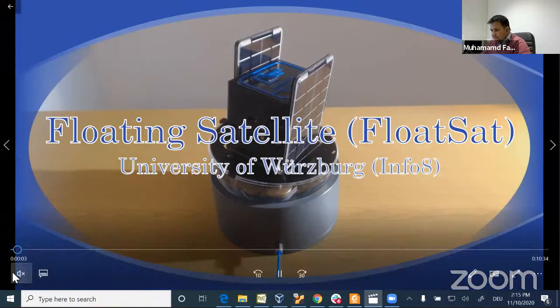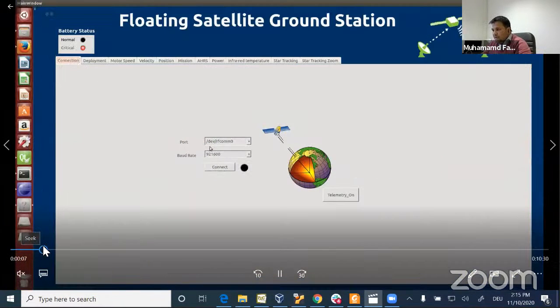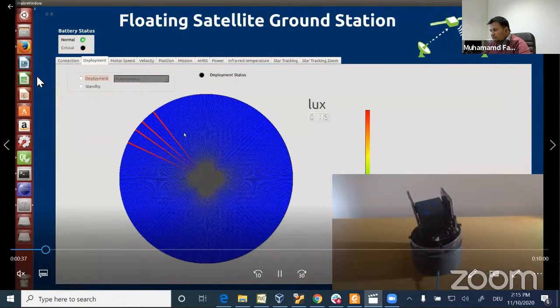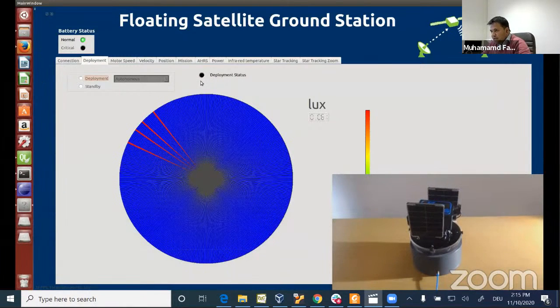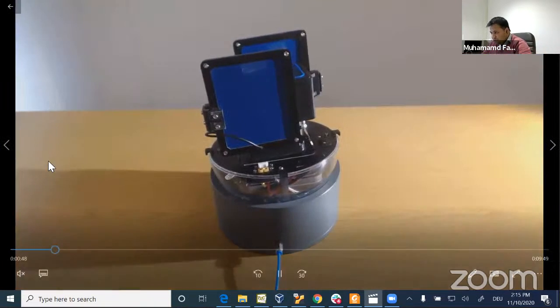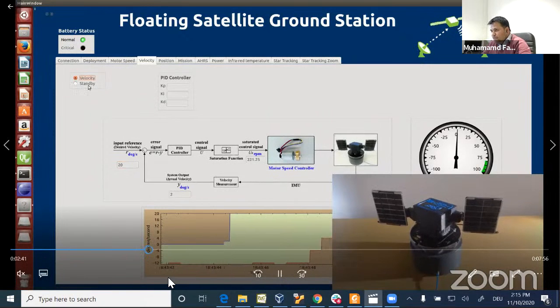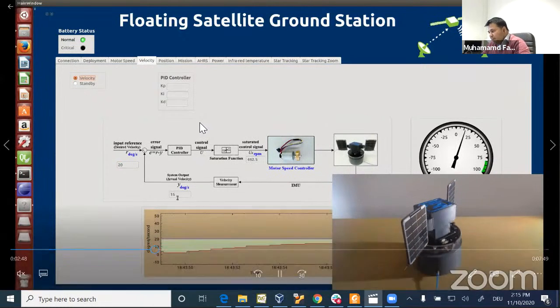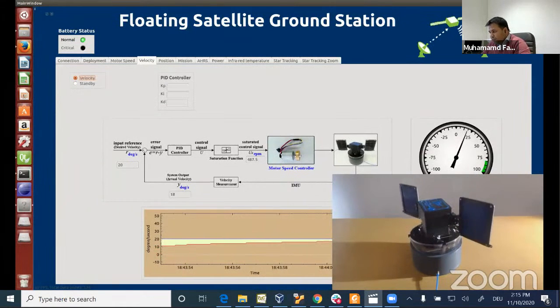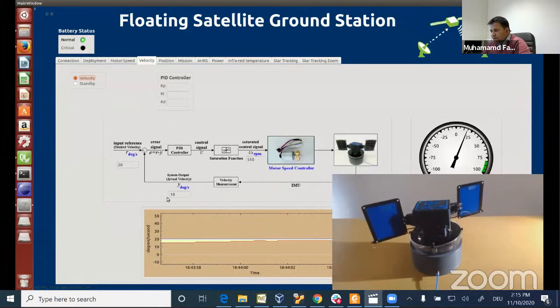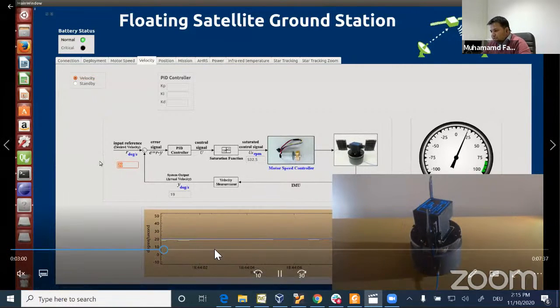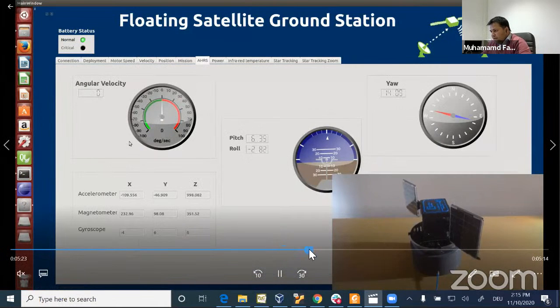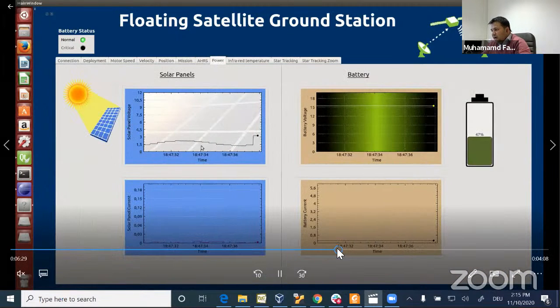So there I have some demonstrations. This floatsat is used in our bachelor's and master's courses, where we ask the students to make a small satellite, and this floatsat is like a benchmark for their projects. The satellite starts with the deployment mode, where the satellite rotates around its axis and searches for the sun, and then goes into different modes of operation. For example, to control the velocity of the satellite with the PID controller, we also provide the students this platform to write their own efficient controllers, with new strategies, and also with artificial intelligence and different algorithms. So we provide them a platform, and on this platform they can write their new algorithms. It can also have a ground station to display all the attitude parameters for the floatsat, and also the information regarding the other sensors.